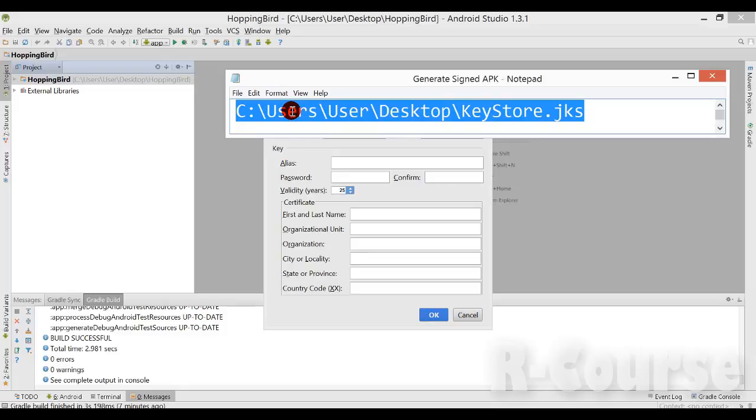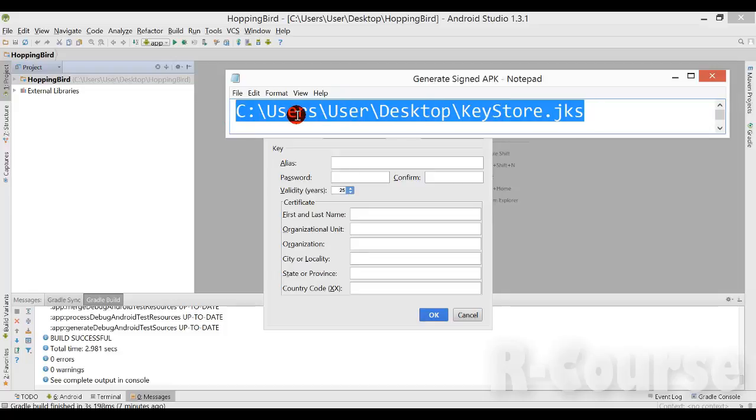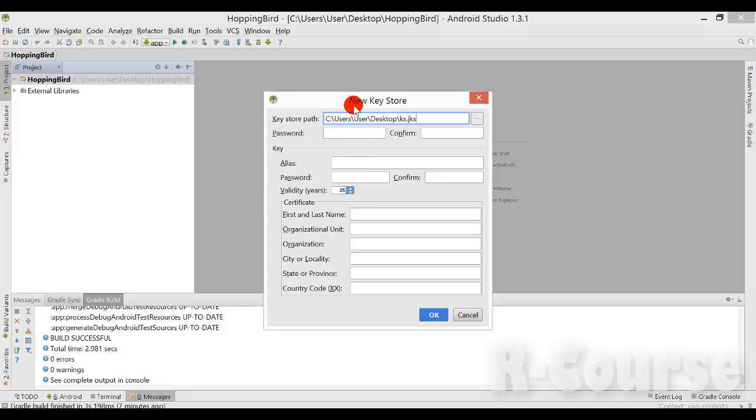This is my path: users, user, which would be your username, desktop, keystore.jks. I just copy this one, and then go back to my Android Studio here and paste with Ctrl V.